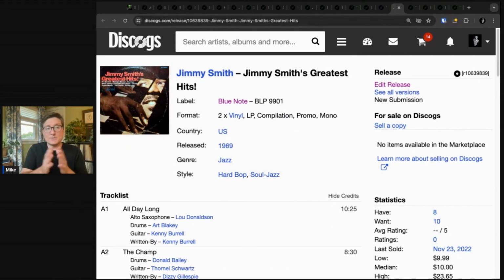Okay. So that was a lot to go through, but I just wanted to throw that out there as a cool piece of Blue Note collecting. I do want to mention also that these are all Liberty pressings. So Liberty acquired Blue Note. Liberty also purchased and put out other catalogs like Pacific Jazz.